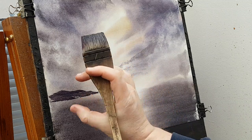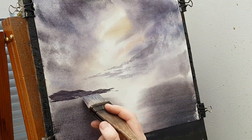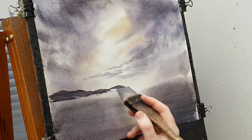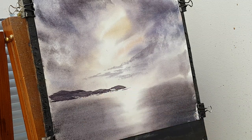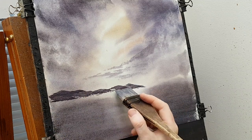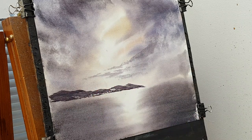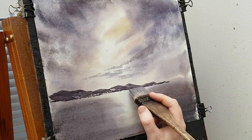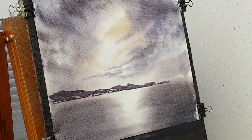And obviously the smaller you make the headland, the more sort of scale you'll get to the whole thing. See, where the brush doesn't quite hit the paper and just leaves unpainted marks. It could be like bits of light or little buildings or something in the distance. Just making sure it's parallel with the bottom of the paper, so it's not sloping one way or the other. And then just make sure that's level. Looks level enough.